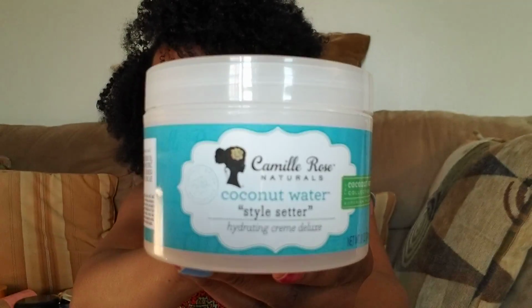Okay, next we have Camille Rose Coconut Water Style Setter. I'm gonna use it again. You already know, braid out, twist out, my go-to styles, and I'm gonna attempt to do a wash and go with it. This is how it looks.